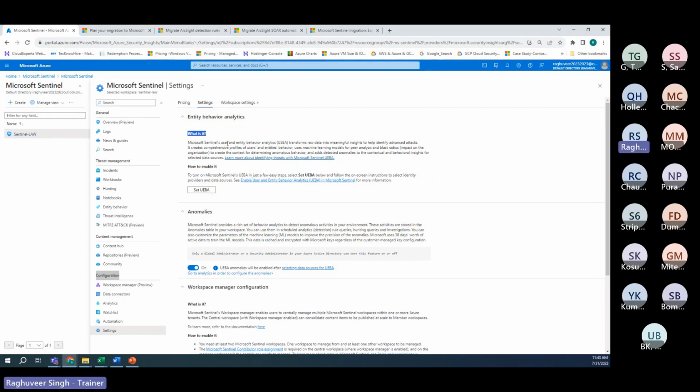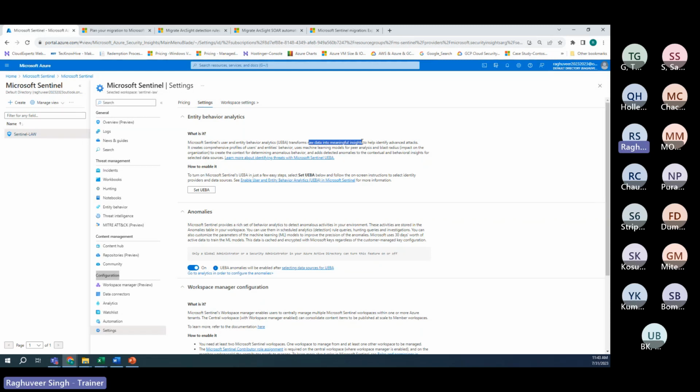Microsoft Sentinel's user and entity behavior analytics transforms raw data into meaningful insights. This is where the other day somebody asked me how Sentinel uses AI. This is where Sentinel uses AI. It is analyzing the behavior of users, which is identities, and entities both. Now, what are my entities?